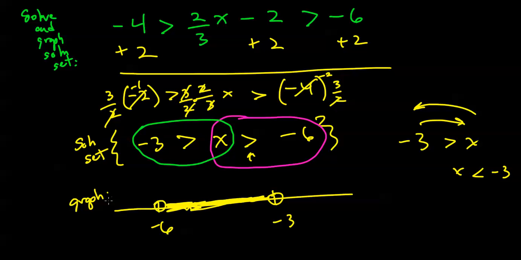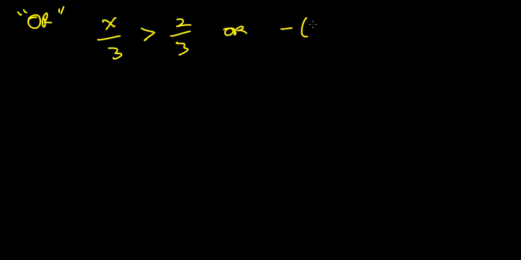Alright, so that's 5 examples of double-sided or AND type inequalities. I want to talk about some OR type inequalities next. Now, OR type inequalities are explicitly noted with the word OR in between. For example, here I'm given 2 inequalities connected with an OR statement. So what I'm going to have to do is do what they call a set union, or a logic OR between the solution sets of these 2 inequalities. So what I'll do is I'll solve them both independently and then union them with an OR type statement.